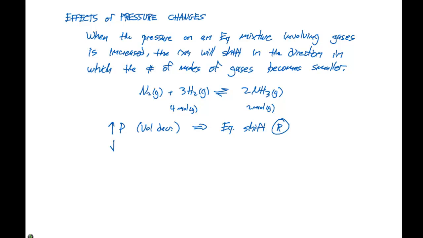If we decrease the pressure, which means our volume will increase, our equilibrium is going to shift to the left in this case. Because we have, again, two moles of products, four moles of reactants.